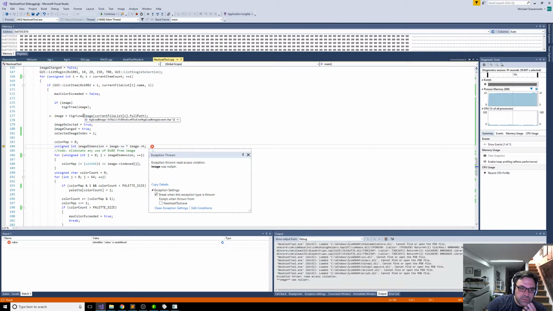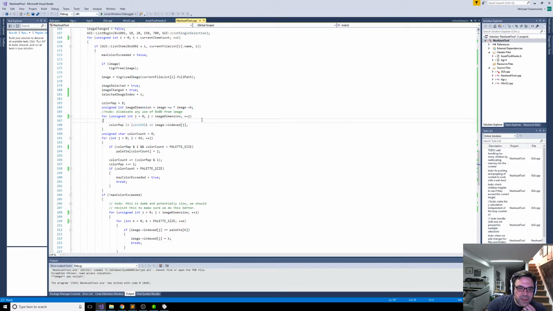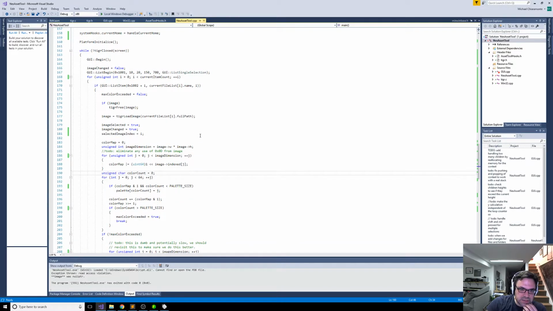What is the file that it was looking for? It is looking for full path of, yeah, so the good news is it got the new file. The bad news is that it is not updating the item in the list, and it's because the list item's ID is not changing.